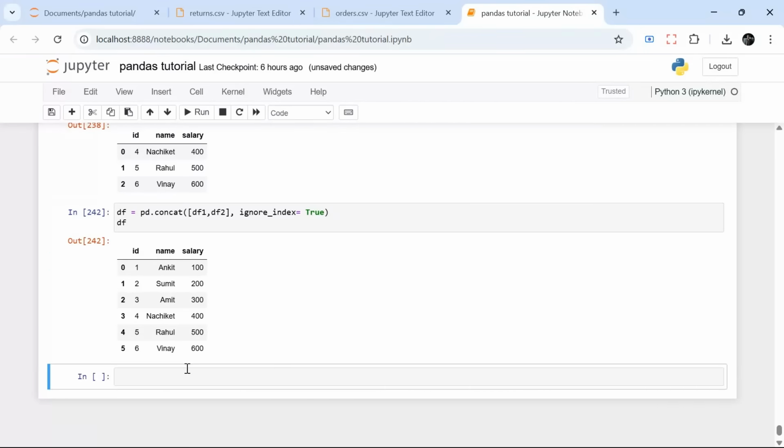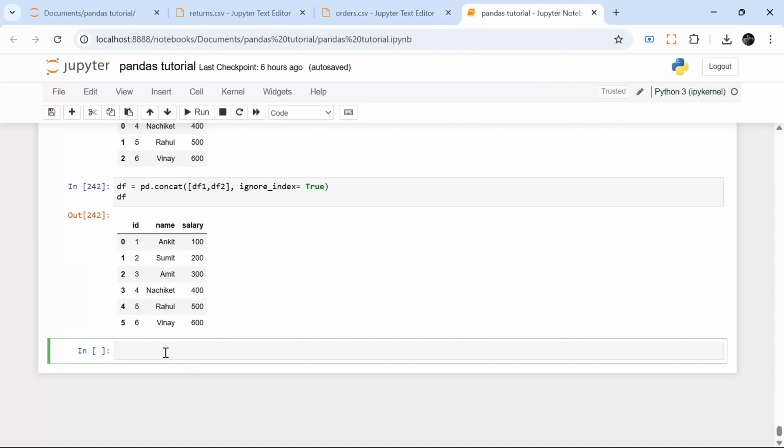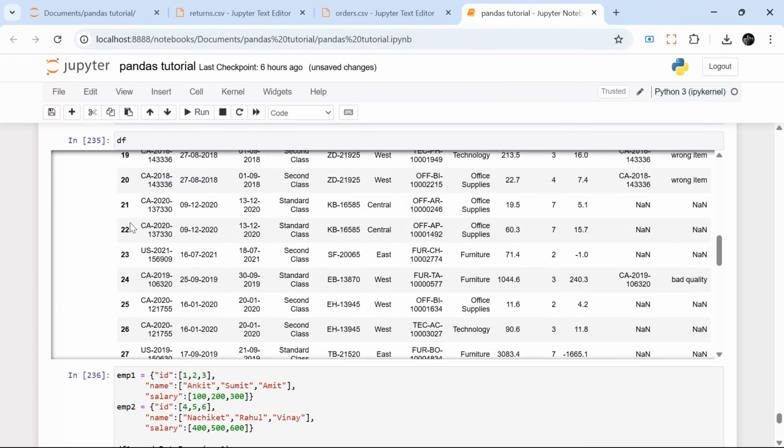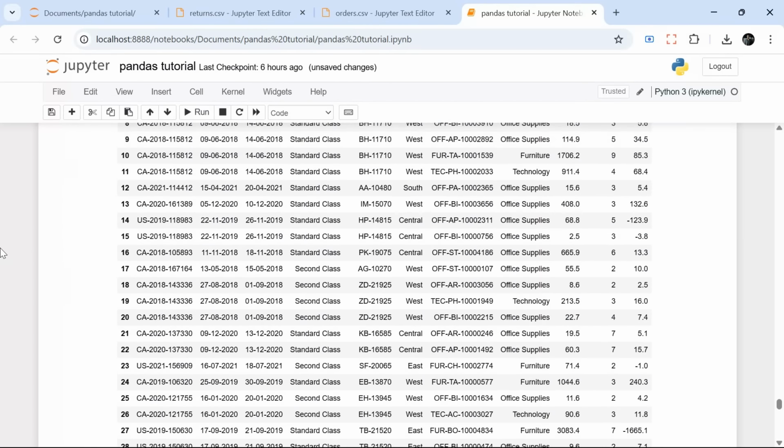So these are the main operations that you will have to do whenever you are working with a Pandas data frame, right? Now we will learn how to write data back, and then after that we will see how to work with databases. Okay. So we have this df, let's say, right? Now I want to write it back to a file. So whatever data frame you have, let's say you created this final data frame. Let me work on this one.